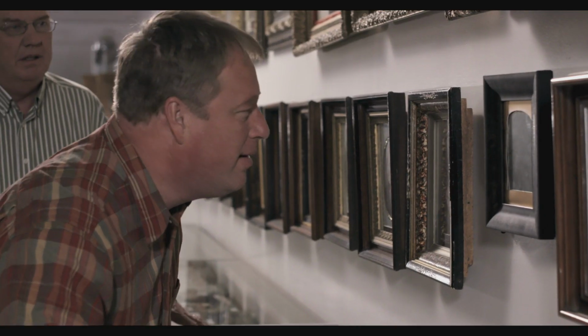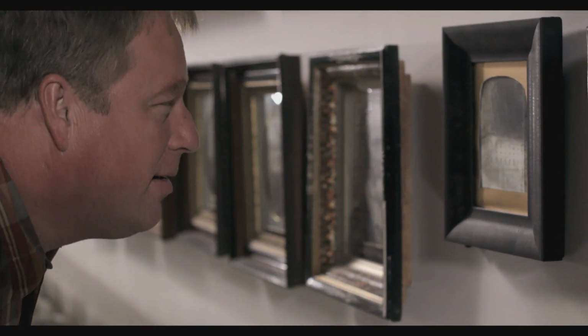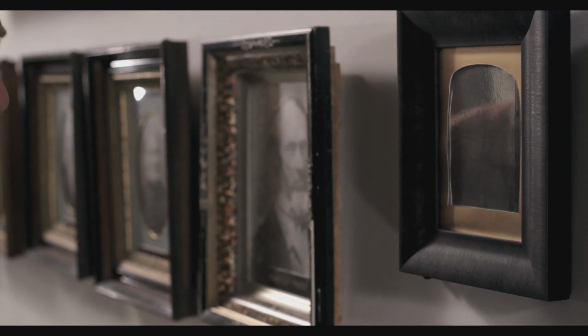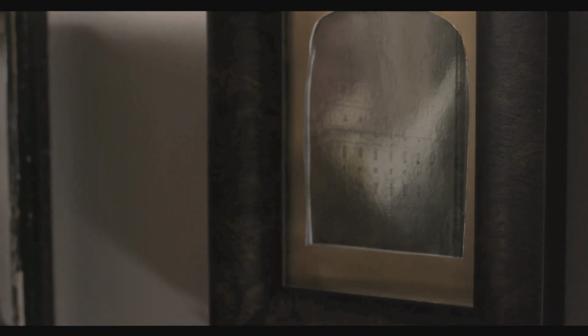And I was initially confused. Why would someone in the 1850s have spent so much money to put an elaborate frame around a mirror that is so small that you couldn't really even see your entire face if you were to use it as a mirror? And besides that, it was so oxidized that it was really not usable even for that. That was kind of puzzling. You know, why would someone put a mirror on exhibit? And as we looked closer, we could see there was something there.